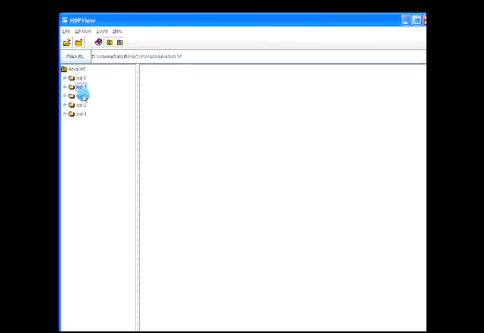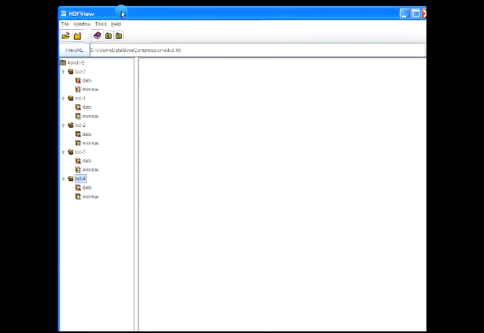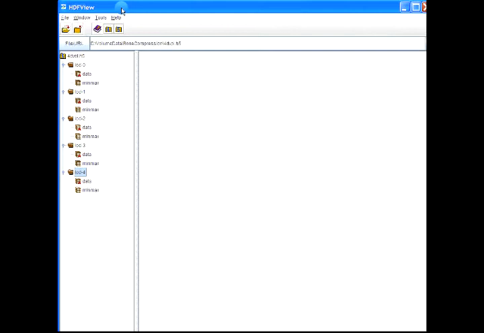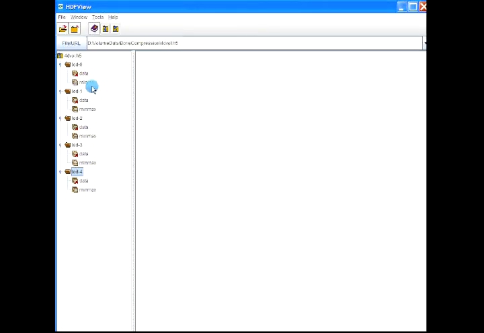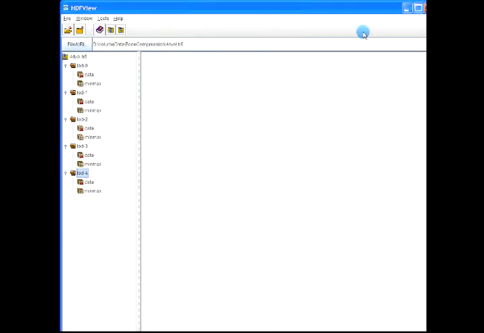So these are the different level of details. This is where your data actually resides, and I'm also saving the minimum and maximum values for each block within that data. So your data is blocked up into, say, 32 cubed blocks, and for each block I'm saving the min and max value.